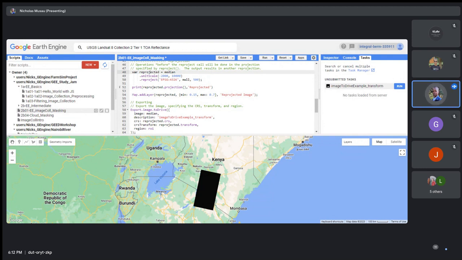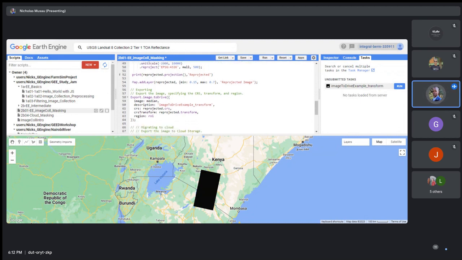Remember, when you log in to Earth Engine, you use a Gmail or any work email which has disk space. So you will find this image collection in your drive, in your email disk. Then from there you can use it in other activities that you are interested in.